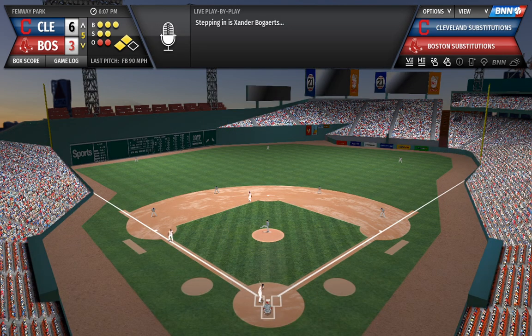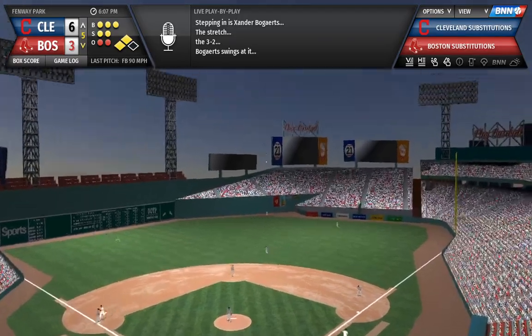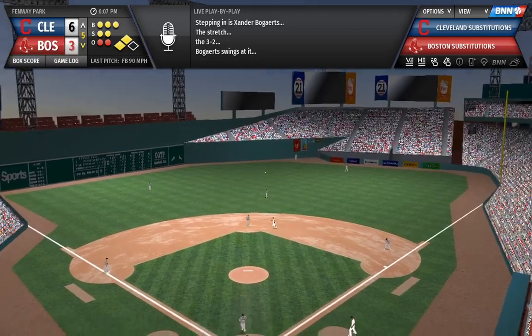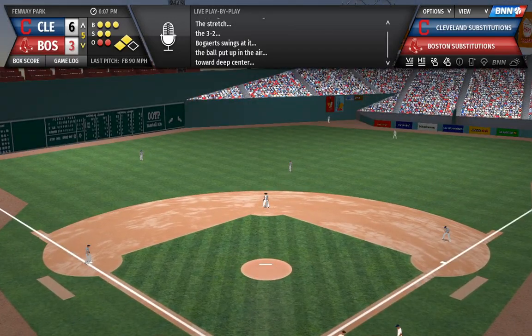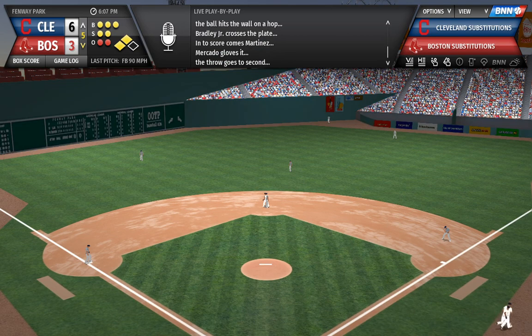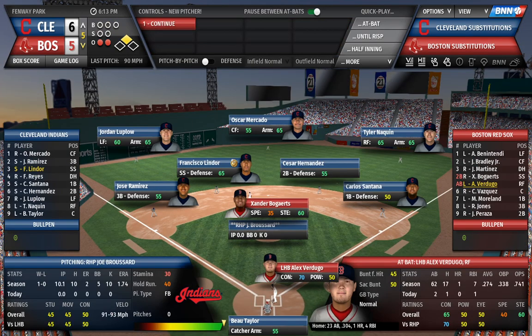Bogaerts has a full count. And he hits one deep out towards center field, but Mercado's got a lot of range. That's going to fall into the triangle. Bogaerts comes through, and the Red Sox get a big 2-run double with 2 outs here in the 5th. Brings the Red Sox to within 1. This is the inning they've been looking for. Xander Bogaerts brings one home.